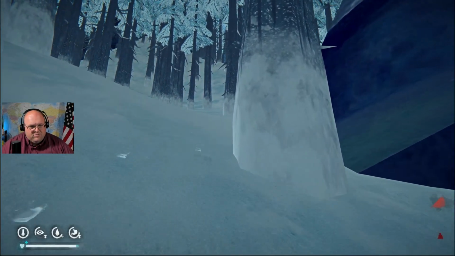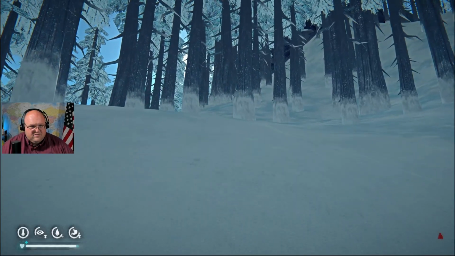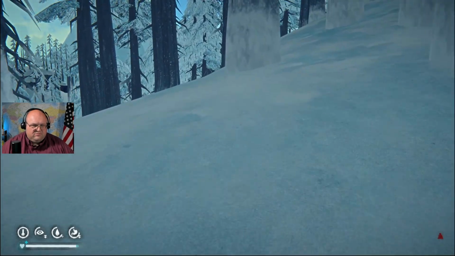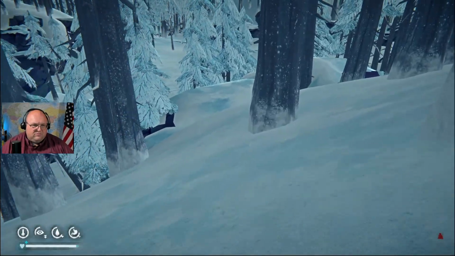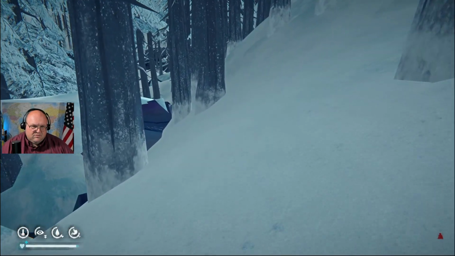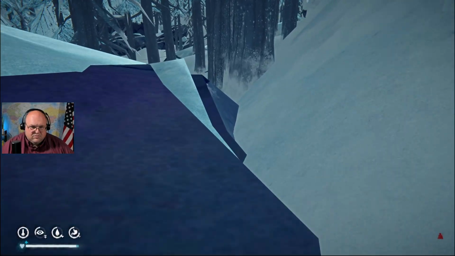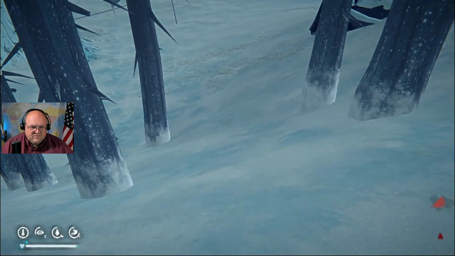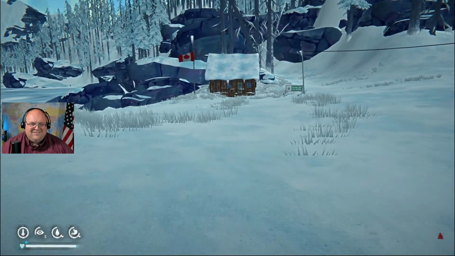Ooh, let's go back up this way a bit and see if we can work our way this way. That looked like a very sheer drop. Okay, this looks a little bit more reasonable. Yes, much better. Right to my house. Very nice.